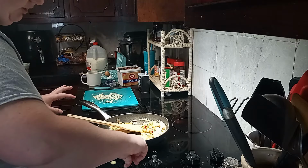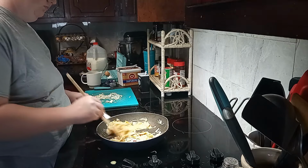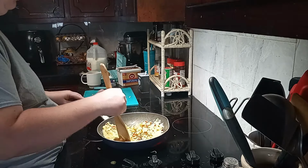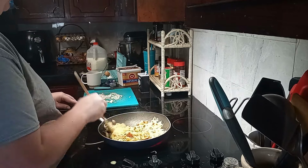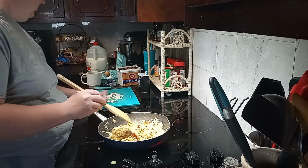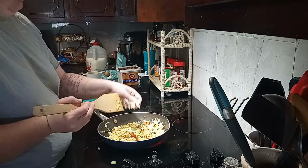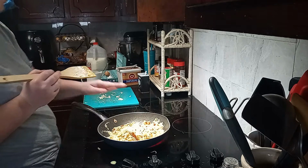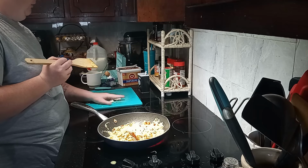I am gonna turn it on low. You can add whatever seasons you want to this. Which is just how I'm doing it today. Tomorrow, if I was to cook it, I'd probably add some different seasoning. Really just depends on what you're feeling that day.